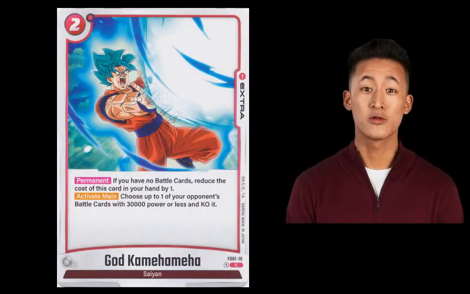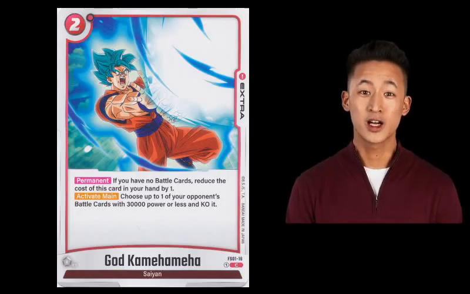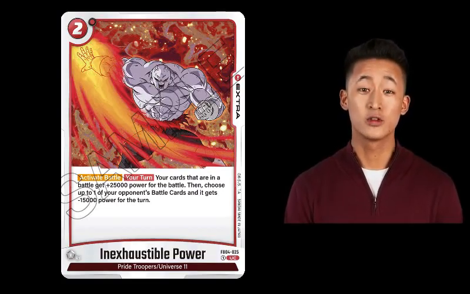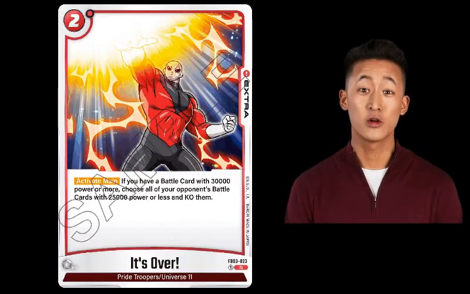God Kamehameha, 4 copies. This card shines as a control tool with the ability to KO an opponent's battle card with 30,000 power or less. Plus, if you have no battle cards in play, its cost is reduced, making it a versatile must-have option. Inexhaustible Power, 1 copy. Activate this for a massive plus 25,000 power boost to your cards in battle, while also weakening an opponent's key battle card by minus 15,000 power. It's a clutch play that can swing the game in your favor.